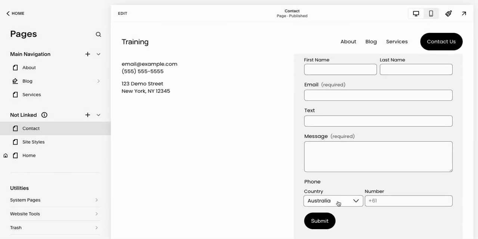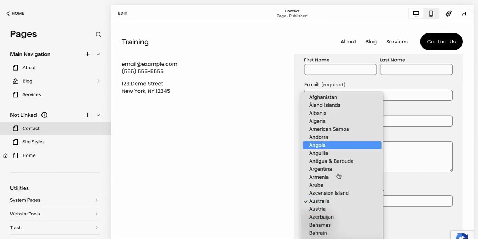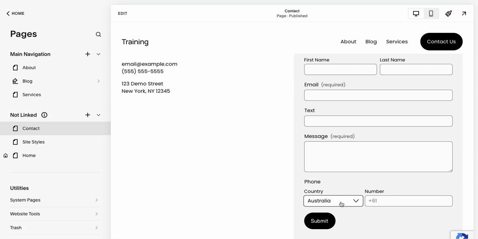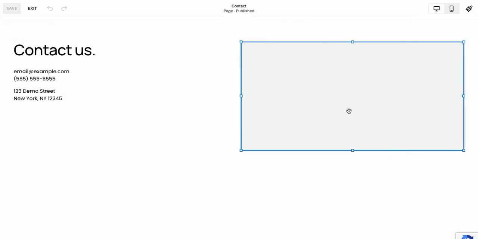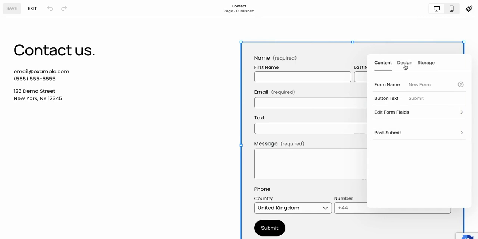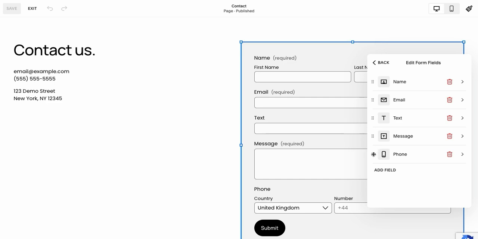So now you can see it defaults to be Australia. So that's obviously the user can come in and change it, but that's where it defaults and where it's set to. So again, if you happen to be building a website for another person in a different country, then it's just being mindful of that. So you have got lots of different options to go and choose from, knowing also the fact that this is a drag and drop editor.